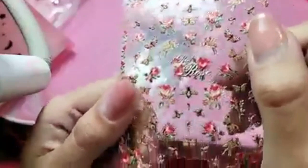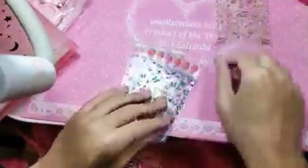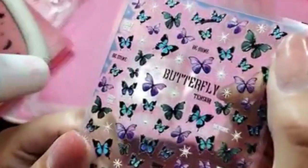And I love me some bees. Bees are gonna be really trending this year. Very, very chic, very Gucci two years ago. So these are super dope. And then we also have the new one, the butterfly tensor.